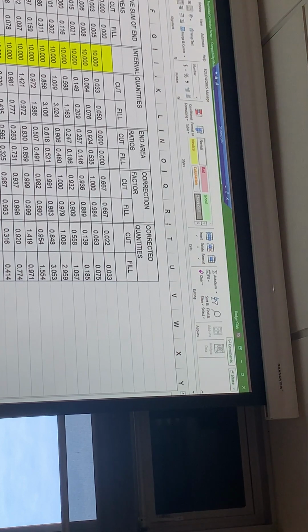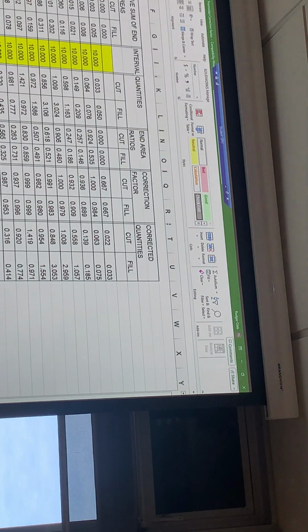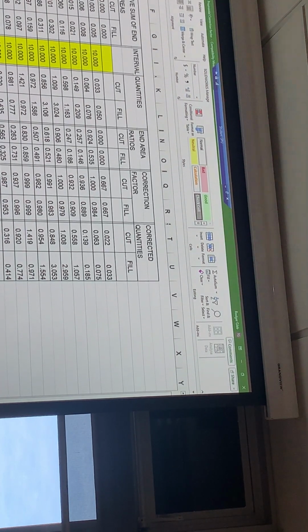Now, like Lance asked me, what is that interval? And I said, well, you can do it whatever is convenient for you. I suggest that it's a lot easier to draw a cross section through these 2 lines either end that go through a contour. Makes life easy. You can do it very even all the way if you want. There's no advantage in being even, just remember what your distances are when you plug them into there.